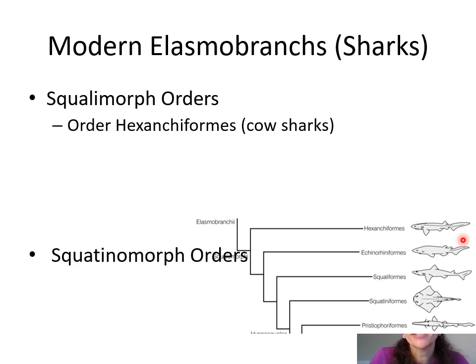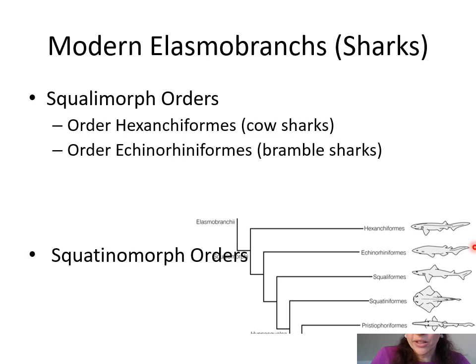See him here on the top, the cow sharks. They're also known as the 6-gilled sharks or the 7-gilled sharks. They're considered the most primitive of the squaliform sharks. We have 7 living species. We just have that 1 dorsal fin set well back, 6 to 7 gills, no nictitating membrane. The frilled sharks are also in this group, and the cow sharks. We'll look at some pictures of those a little bit later.